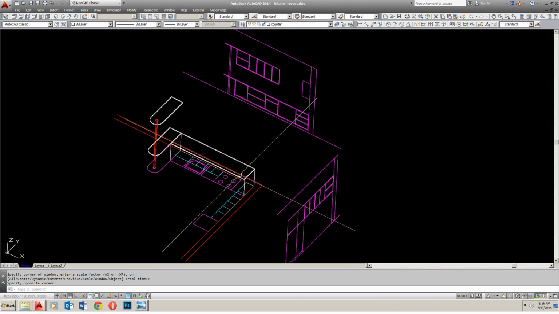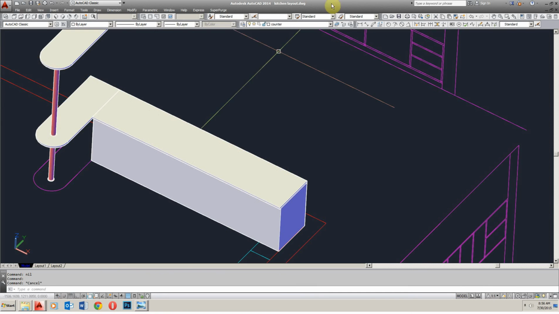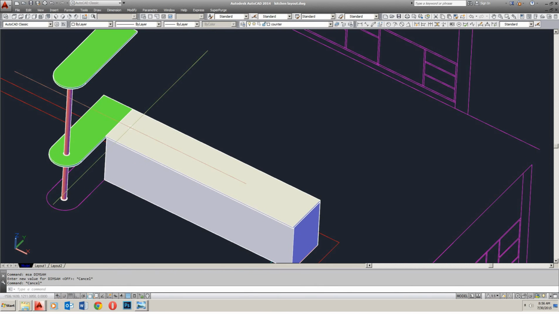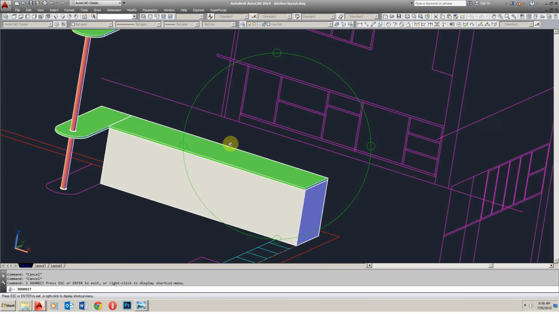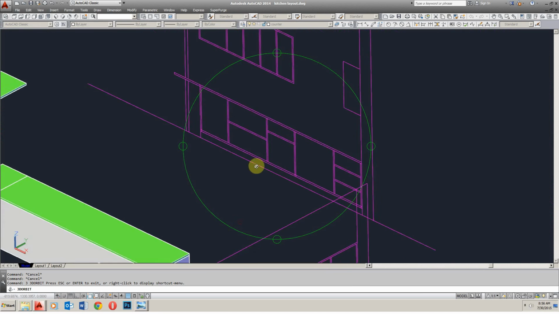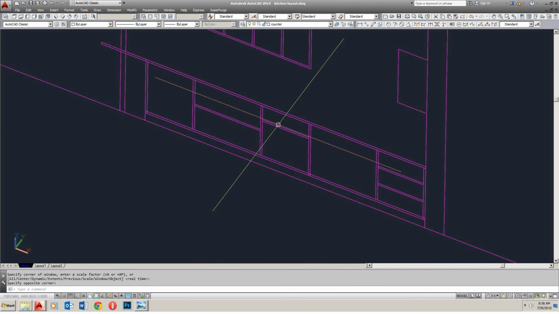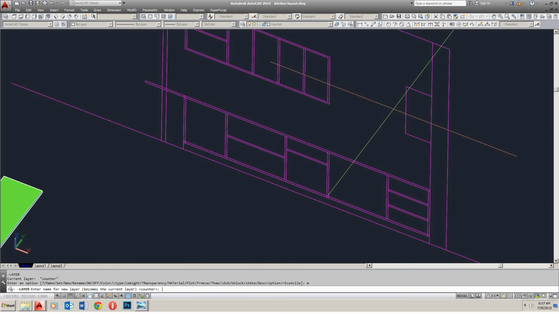So first let me make the table layer color. Let's make sure the table and the countertop are the same material, because that's how it is in the reference image. Okay, now on this side we have all these doors coming, so let's make a layer called doors.